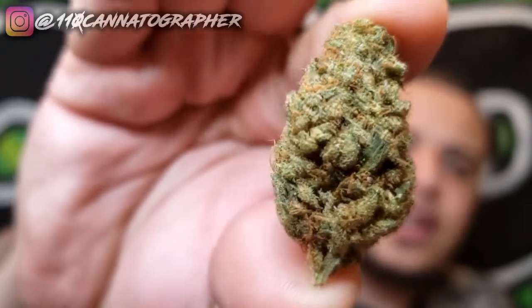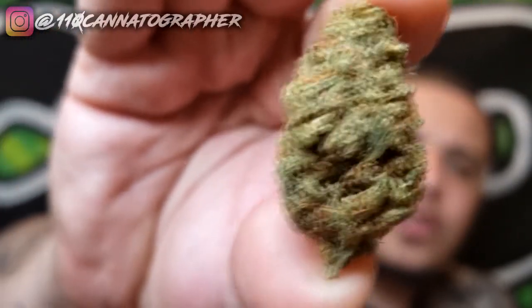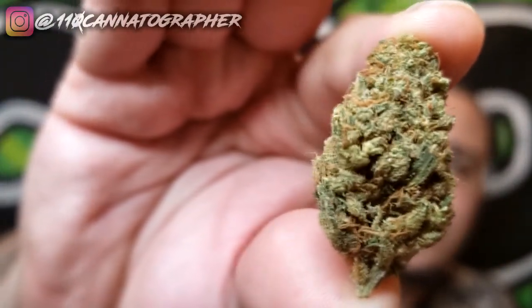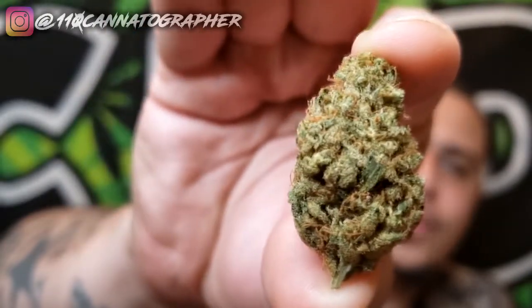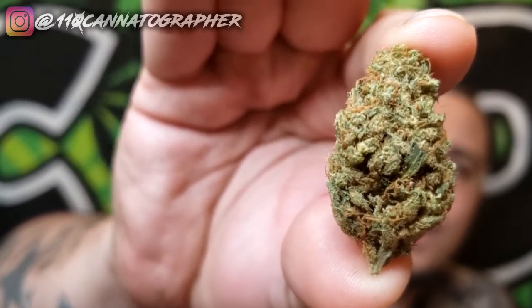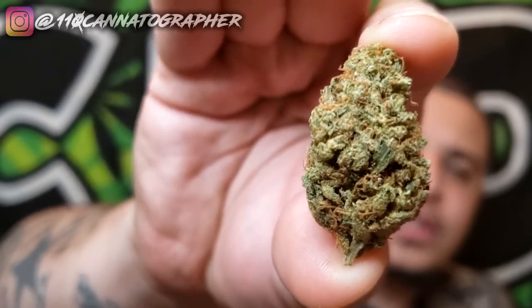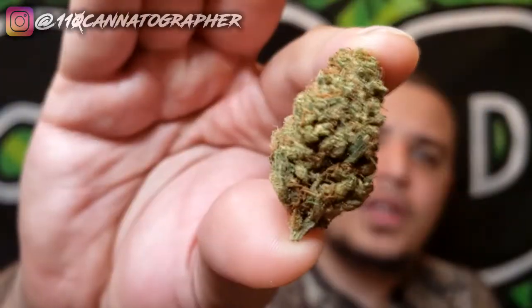Go ahead and check that out. So I don't know if this is the best box I've ever seen. It's definitely really good looking. Definitely one of the best, but I've reviewed a few different box varieties lately. But this definitely does look really good though. The nugs are really small though, and it is kind of squished, so I don't think I'm gonna waste my time trying to get a good photo of this. If I do, I'll put it here.